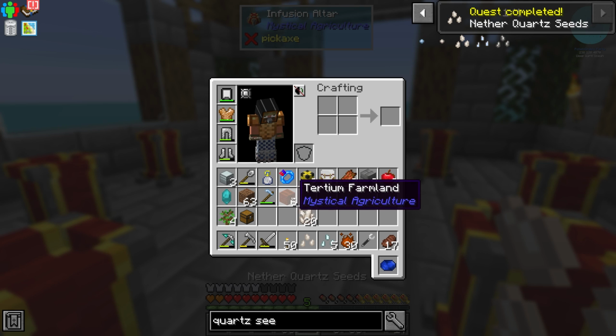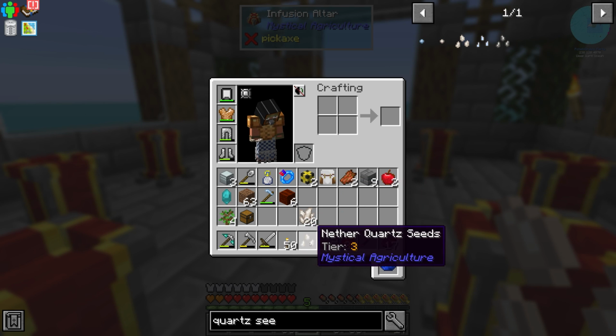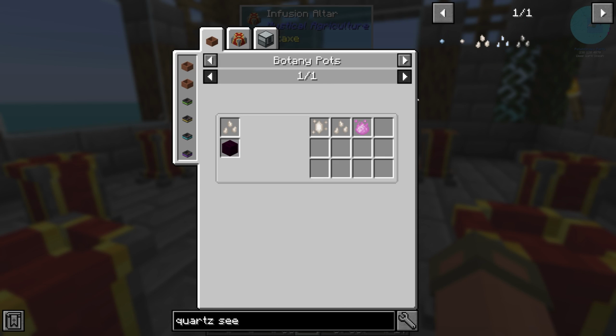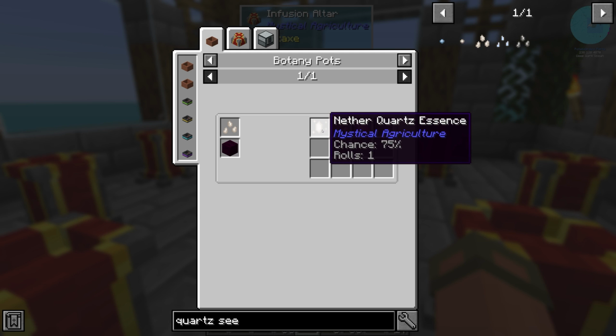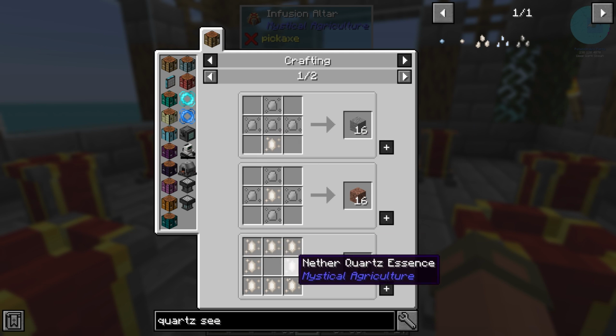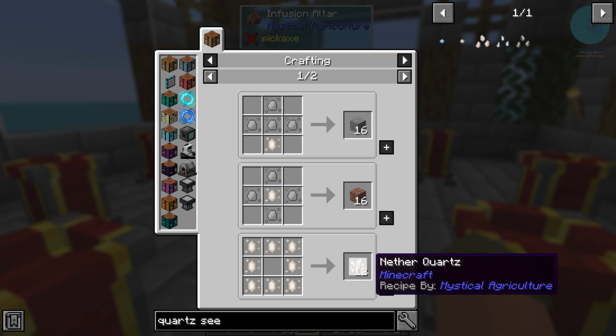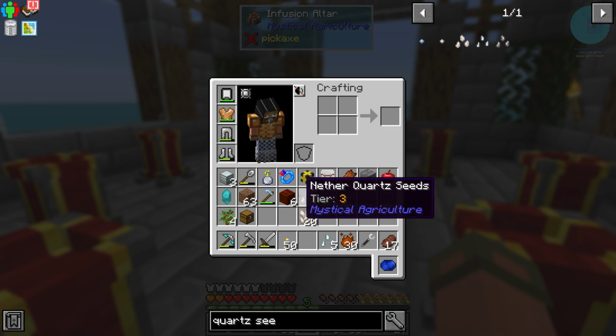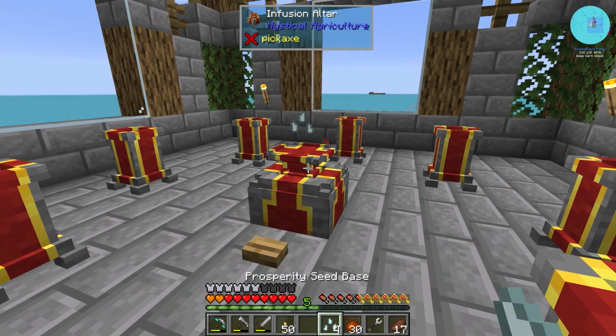And now if we plant that on some farmland, it's going to grow up into these guys, the nether quartz essence, that's what we actually want. And 8 of those will give us 12 nether quartz. And we're going to be planting it on the tertium, which is going to grow much faster than if it wasn't.